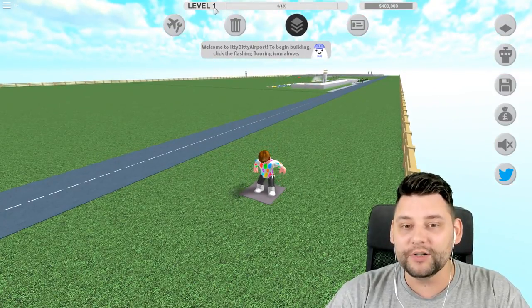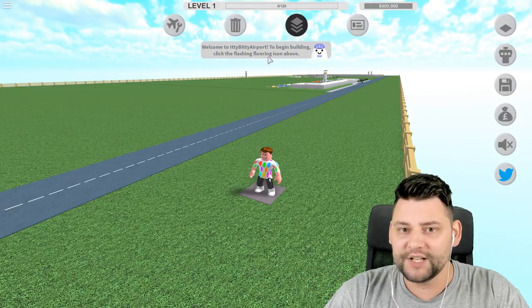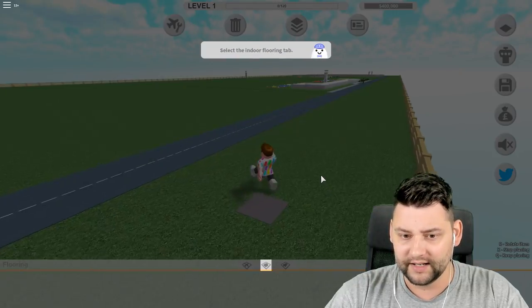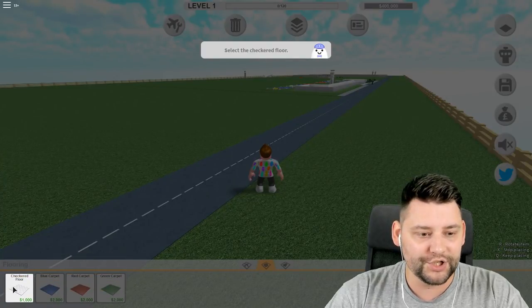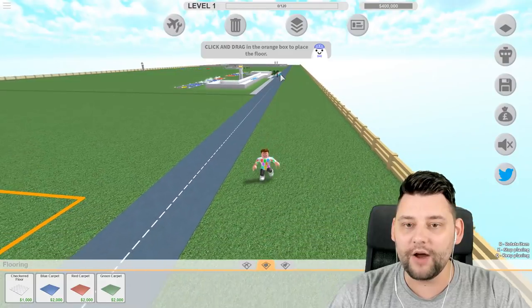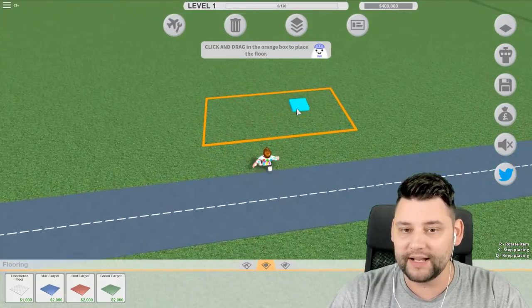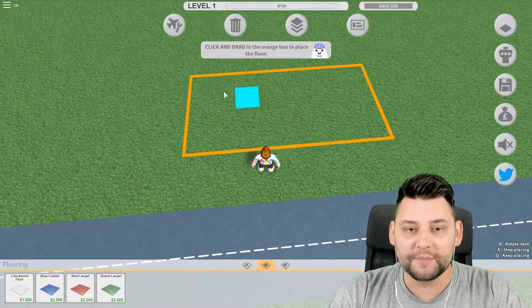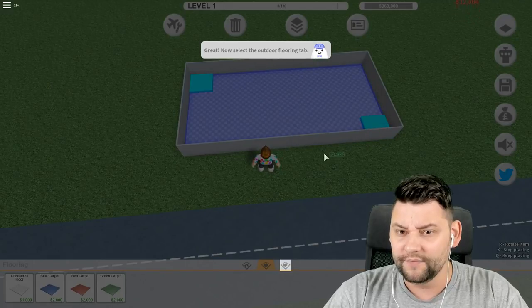Well, anyway, here we are. We've got a little tutorial to get through. Welcome to Itty Bitty Airport. To begin building, click the flashing floor icon above. Right, gotcha, mate. And then we gotta click this. What's this all about? Checkered floor. Is somebody already building? There's somebody over there already building. They've got like a fully functioning airport already set up right now. It's kind of crazy. So click and drag the orange box to place the floor. So we're placing some checkered floor down for this airport.